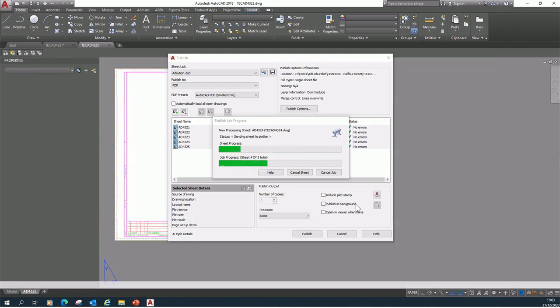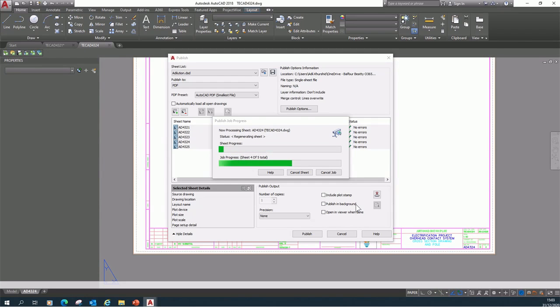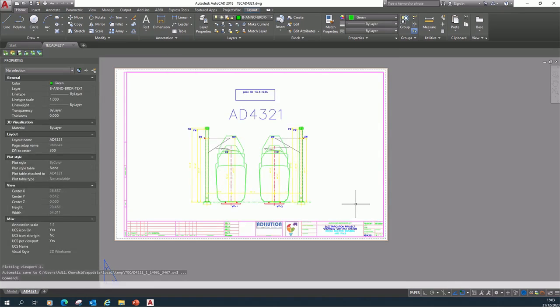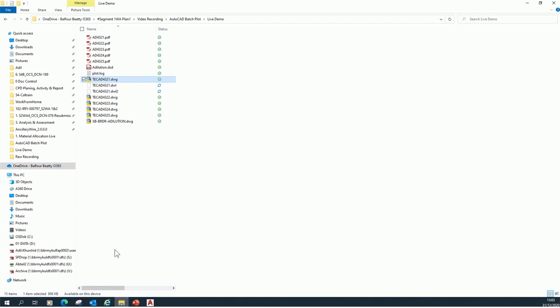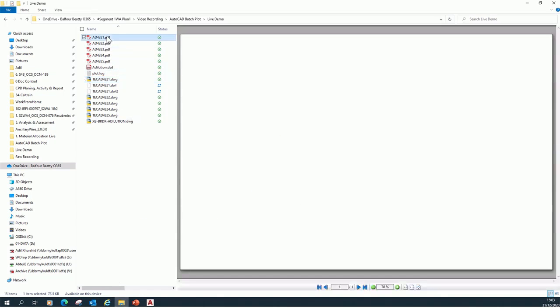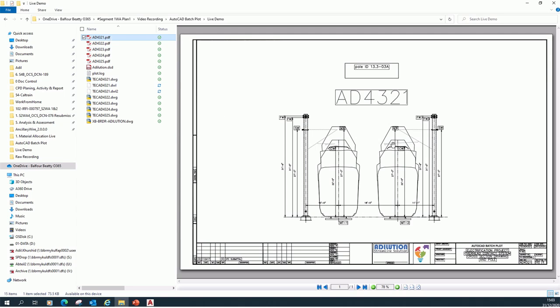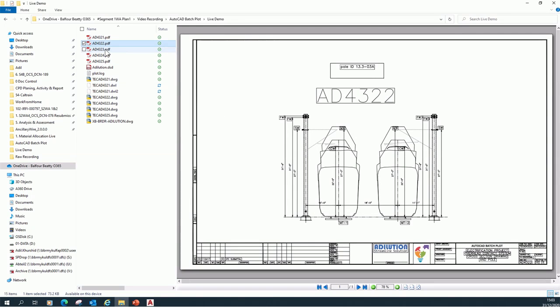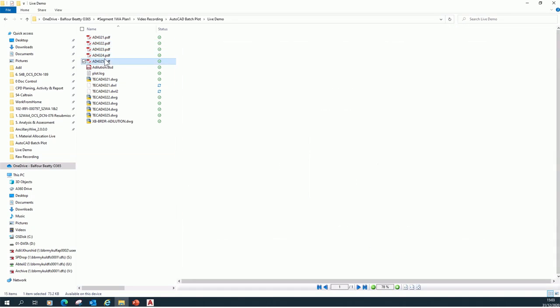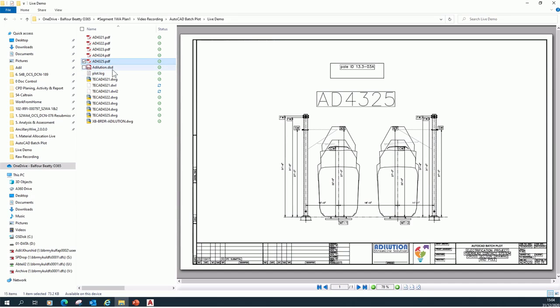See how fast the publishing process is going. Okay, I think it's done. You can see the folder here, publishing is all done. And the DSD file we saved is also saved here.